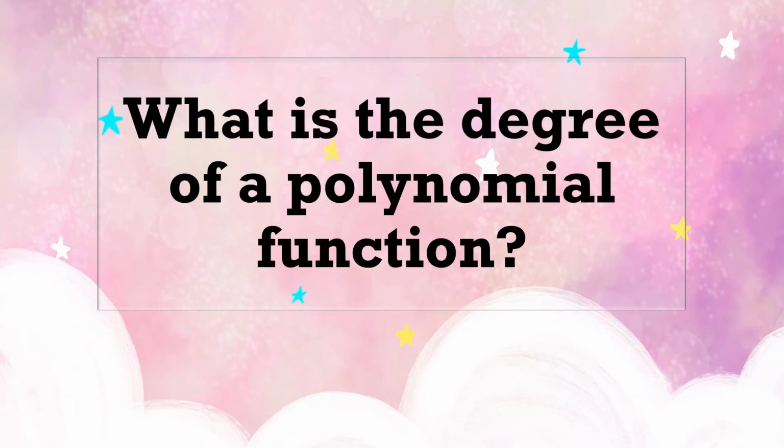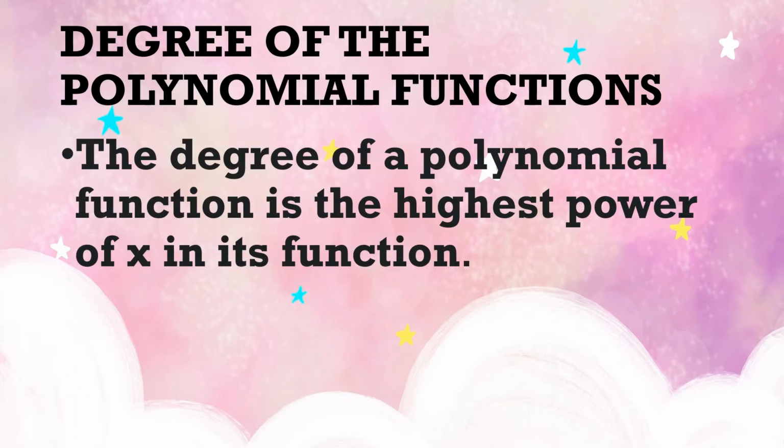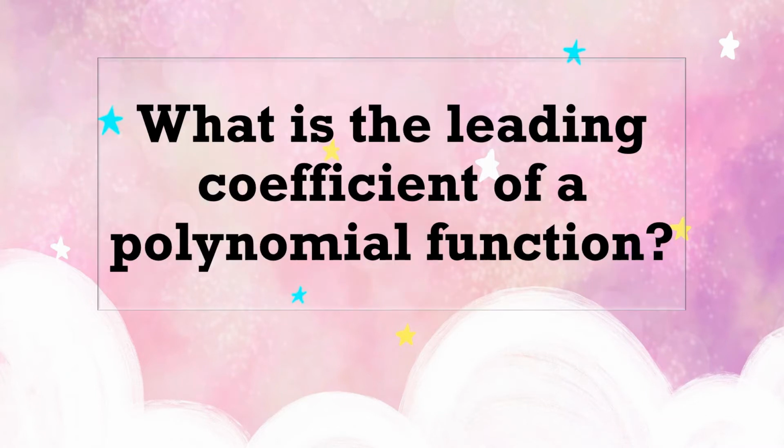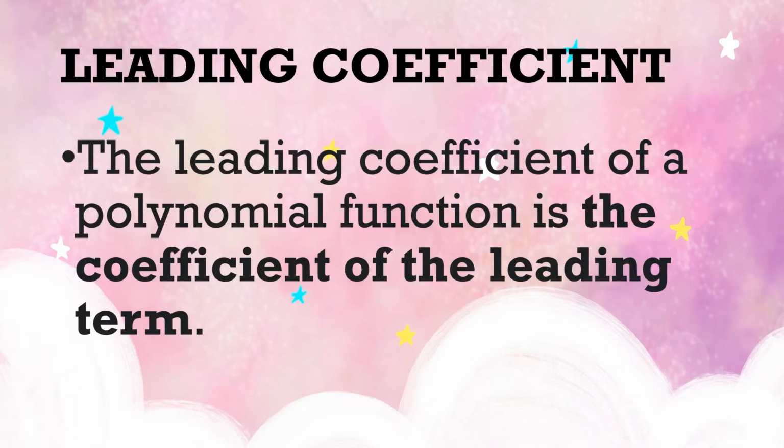Now let's recall what is the degree of a polynomial function. When we say degree of the polynomial function, this refers to the highest power of x in its function. What about the leading coefficient of a polynomial function? The leading coefficient of a polynomial function is the coefficient of the leading term.